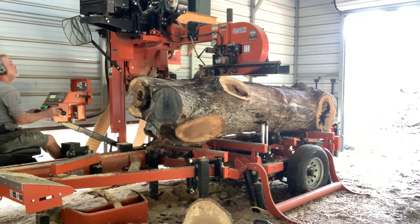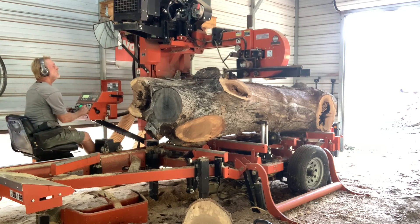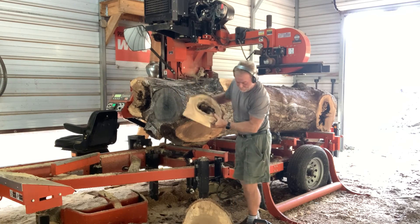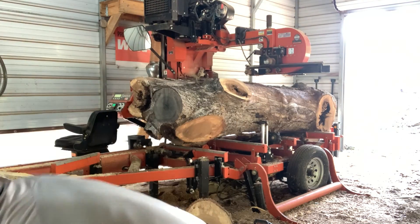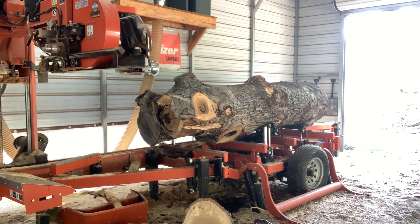I've got to turn the log again to get this next one off. I've got one or two left on there and I'll get them off and then start slicing the log up. I didn't set the pith on it — I just kept it kind of level, right where I'm cutting, so I could take off as little as I needed. That one just looks like it could be a bowl to me — just clean the edges up, maybe set it on another board, carve the rest out, and make a bowl. All the heavy work's already done. I'm turning a little bit more to get this last couple off, then I'll start slicing.